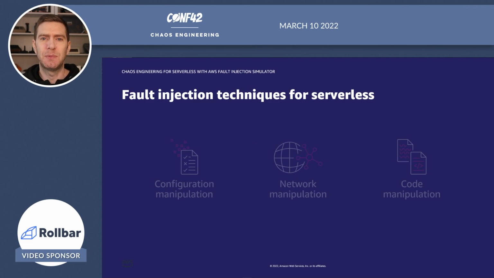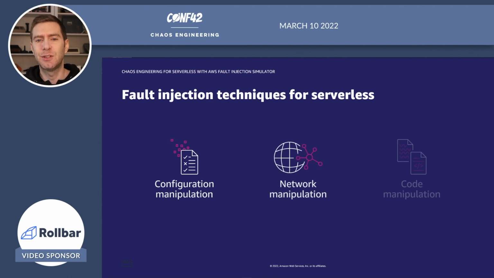So what are some techniques then for doing fault injection on serverless applications? Well, we can start off with configuration manipulation. Some common faults there might be throttling, for instance, or setting concurrency limits. We can deny access to services or other parts of our application. Basically, any type of service configuration that's available to us is something that we can use to create fault injection. And tools to do this might be resource policies or using IAM policies to restrict access. We can use VPC attachments and so on.